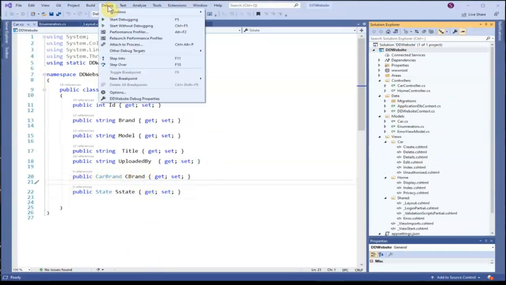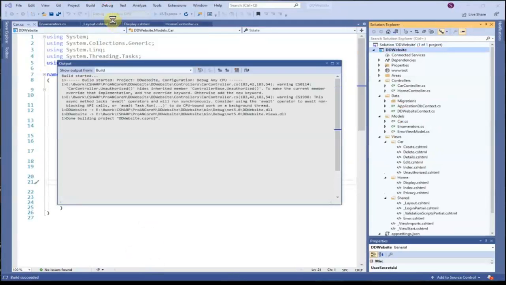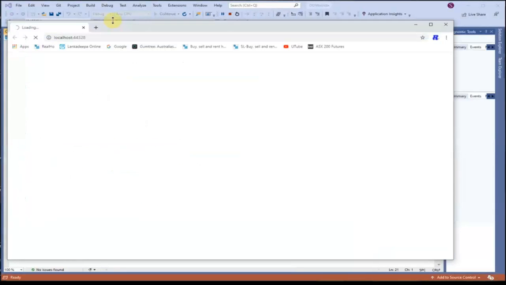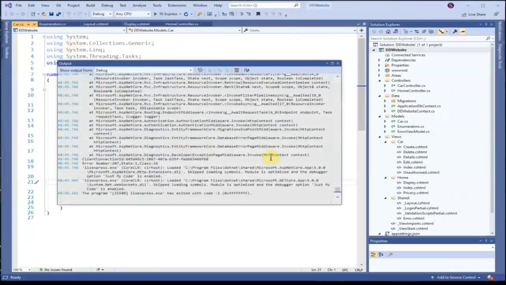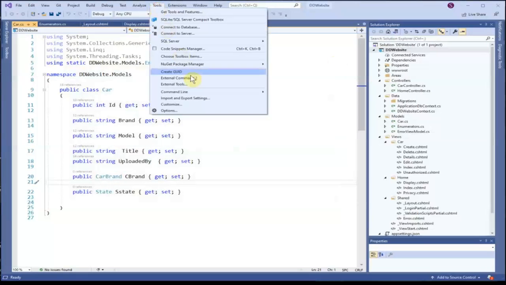We'll see what happens when we try to start the project. So start debugging, and it should complain about the database because the database is not matching with the code we have. So yes, okay, it is complaining there is the C brand and the state is not there. We'll see whether we can do it through the package manager console.